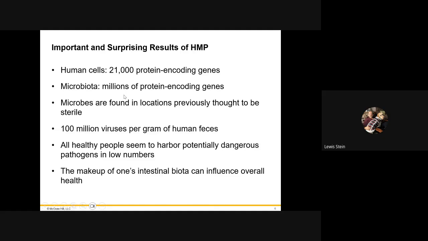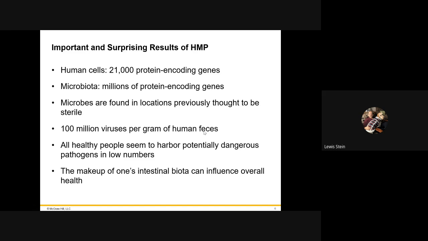On the other hand, with the microbes, there's a whole lot more, and we now find them in areas, as I said before, that are surprising. I mean, in your gut alone, you're putting out 100 million viruses per gram of human feces. A gram is tiny. A smidge. And that's 100 million viruses. So we all have potentially bad guys in there. Understand the fact that they're there. We're eliminating them, if you want to think of it that way.